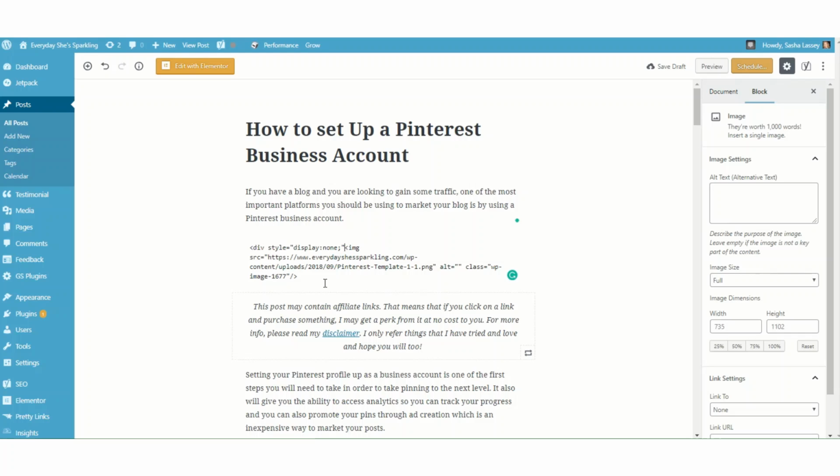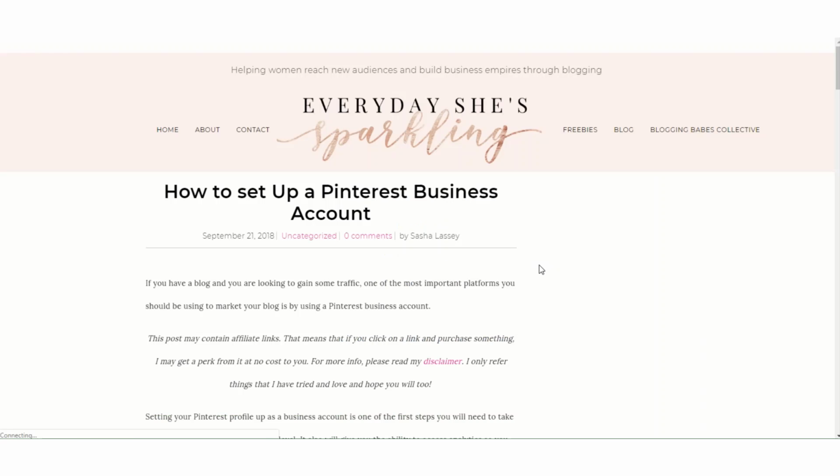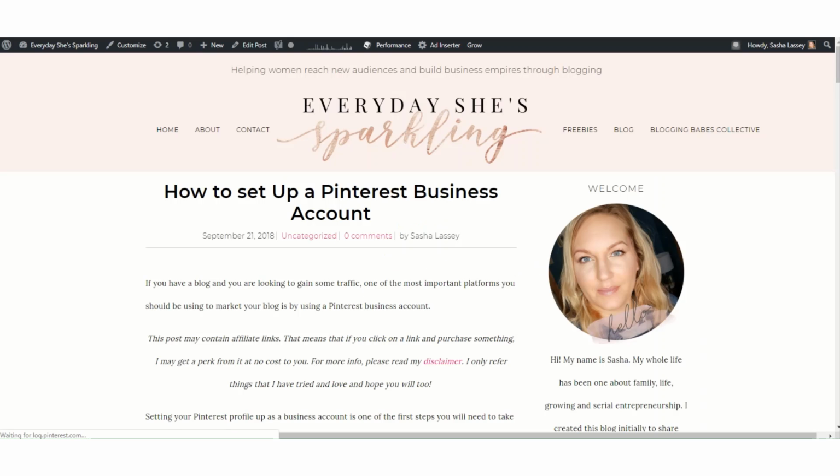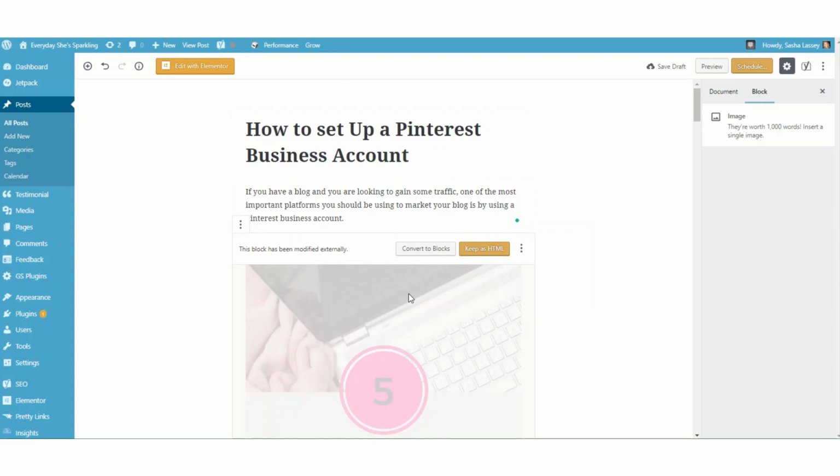Semicolon. So you put this bit of code right here in the beginning, and then you have to end the code as well, so you add in this little bit here. Now, when we go to preview, the picture's gone. So that was in Classic Editor, and I figured out how to do that a long time ago.